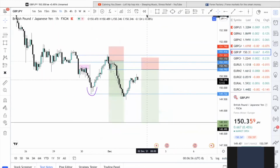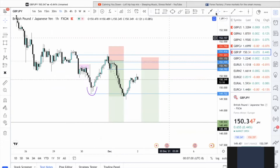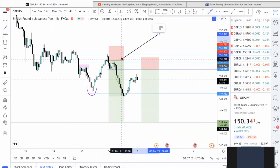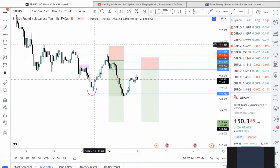our rejection block right here. This last bearish candle before the small push up. Let me just go ahead and point it with an arrow. So this last bearish candle before this push up is called a rejection block, for that way market can come, fill in, and test into that area. And also, we go into lower time frames.